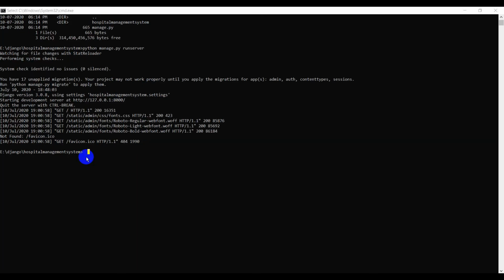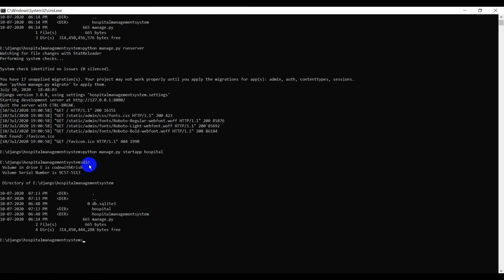And now, to create our new app, we enter the command which is python manage.py startapp, space, the app name Hospital. The command gives you another folder in your project. As you can see, you have created your app too. Great. And we have one more thing left. As of now, we have created our project and also our app. Now, we have to tell our project that we have an app with the name Hospital, which should also run on the server with the project.